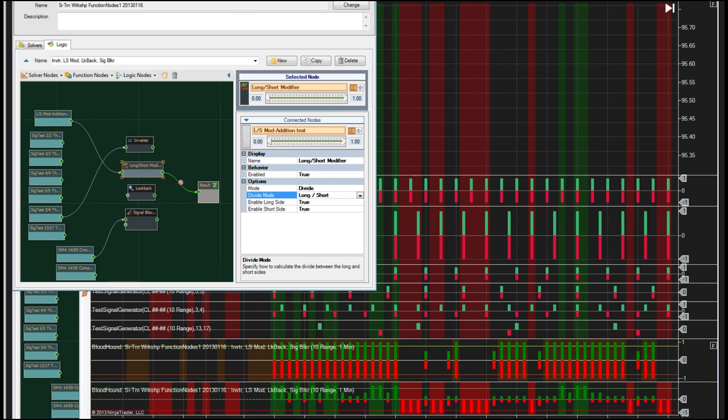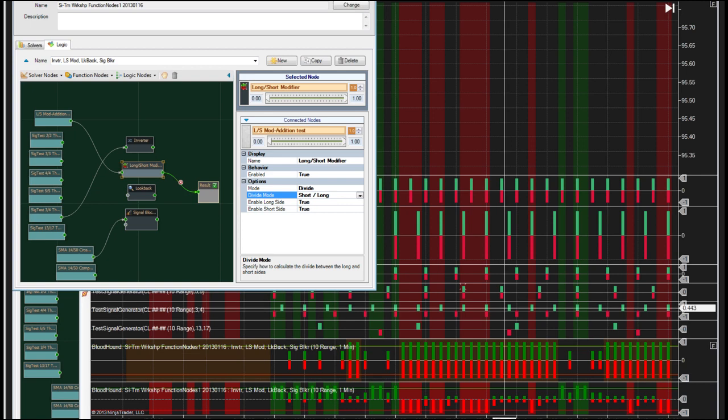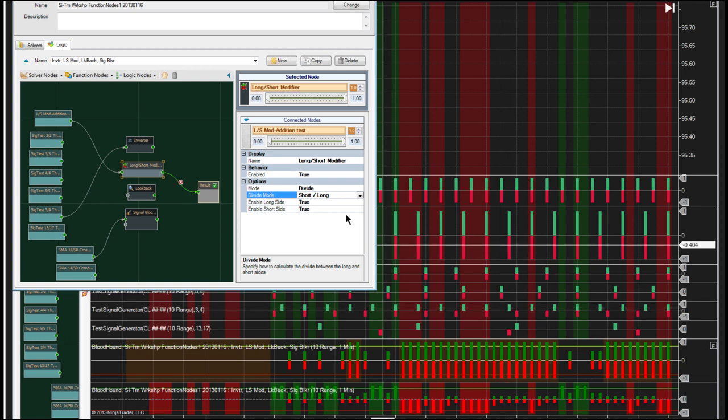So 0 divided by 1 is 0. And if I flip these, you can see that we have the 1 divided by 0, and we still have a 1, so you can see that we're not really doing a division by 0 in this way.